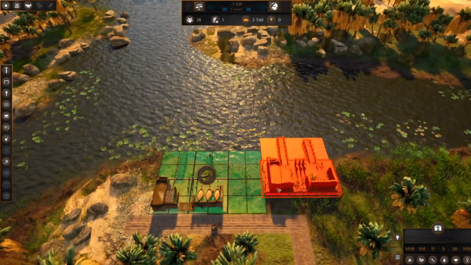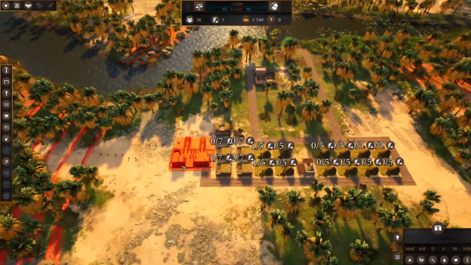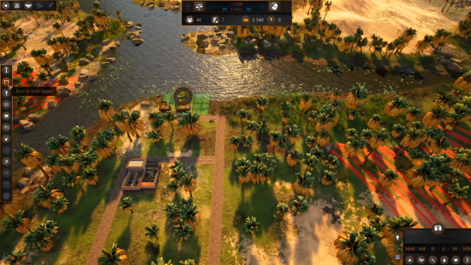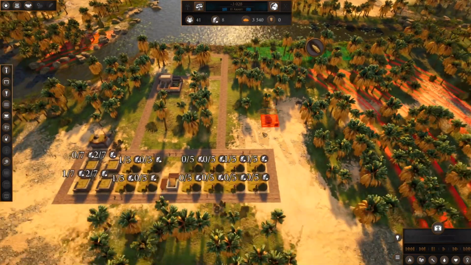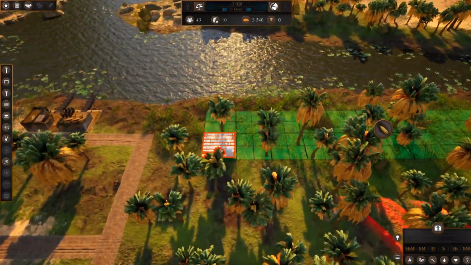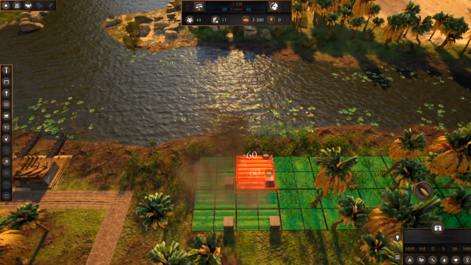But first of all, could I place another fishing harbor? No. Anywhere else I could place another fishing harbor? Like anywhere else nearby? Nope. But in that case, let's try to place some farms over here. Anywhere else that's closer? No. Alright, so let's place maybe 1, 2, 3, 4 farms.